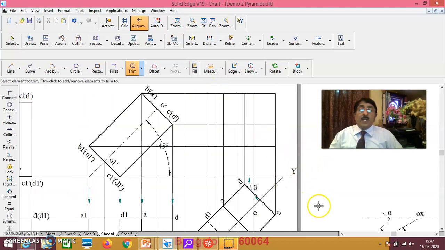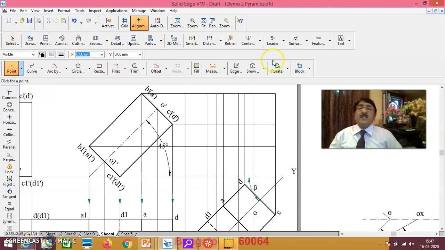Now you see here, otherwise you can't complete at all unless you have these points marked and projected. Now if you see here, on this you should get B and A, no? On this A, correct, no?